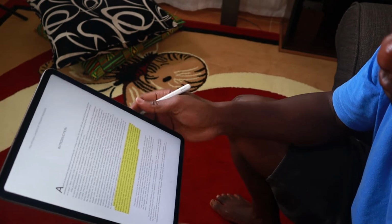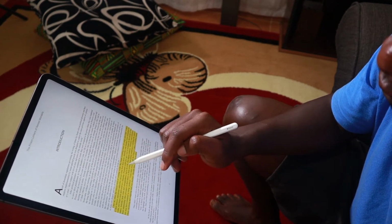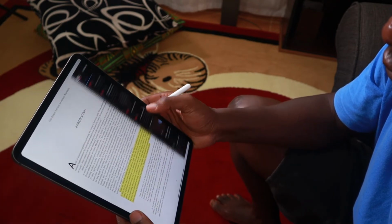So in terms of should you get it, there are a couple of use cases for different people. If you're a student and you want to write notes, you want to just have something that you can use for classwork, the iPad Pro is really good for that because you can write directly on the iPad Pro. You can type if you buy a keyboard or if you get third-party accessories, and it has really good battery life.